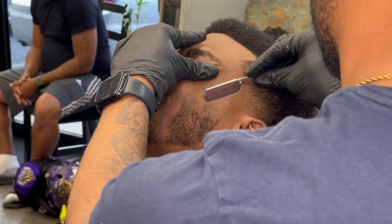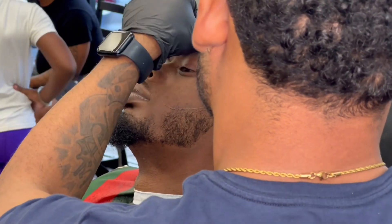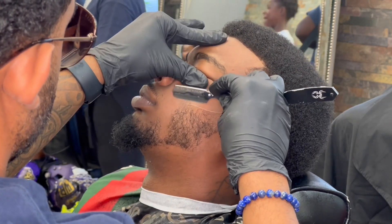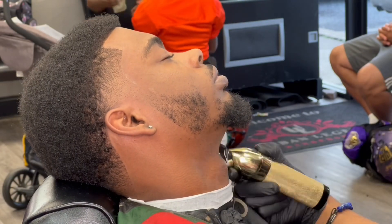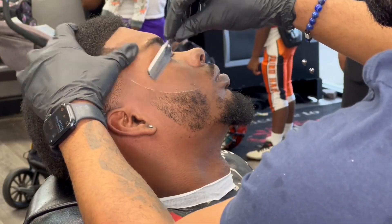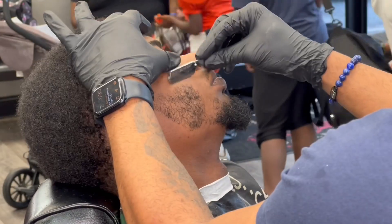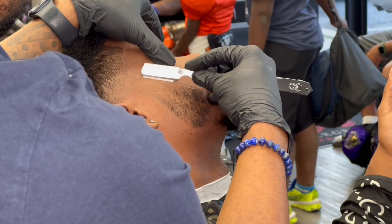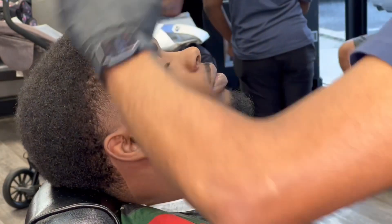Now I'm cleaning up under the beard and starting the straight razor work. I start where I created my C cup and my swerve, connecting the beard to the swerve and getting all the excess hair off the face. The key to these beard lines — you want to stretch the skin until the beard is a straight line, then you hit the straight line. Once you let the beard go, the natural curve comes back. So all you have to do is stretch the skin until the beard looks straight, then hit it with the straight razor and clean up all the excess hair. Stretch it, make it a straight line, wipe everything off, hit it one more time. When you stretch the skin, you know you're going to win.